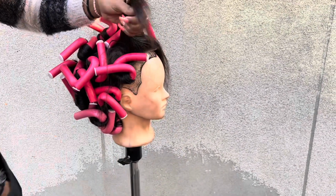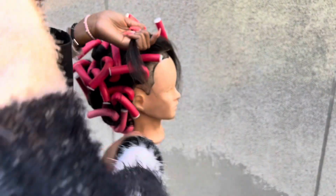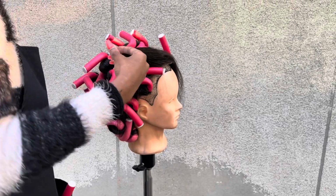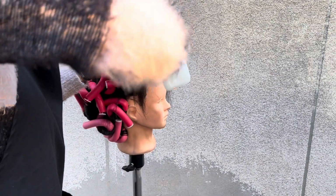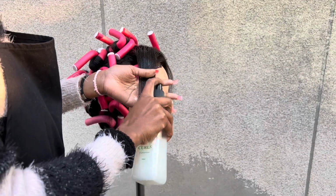That is the only tip I have for this, but we've reached the end. Thoroughly enjoyed that. Make sure you have enough flexi rods. If anything, make sure you have enough, or else you'll be limited with your styling, and sometimes you might not even achieve the look that you are going for.